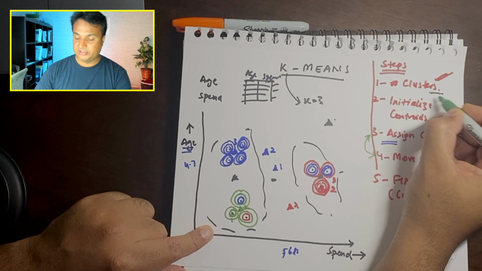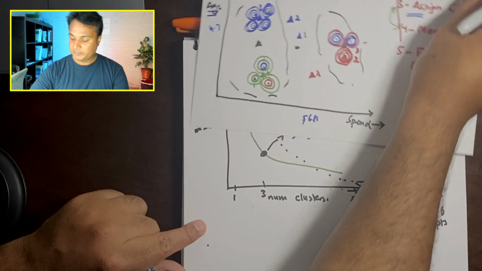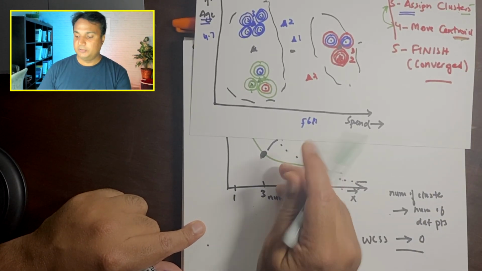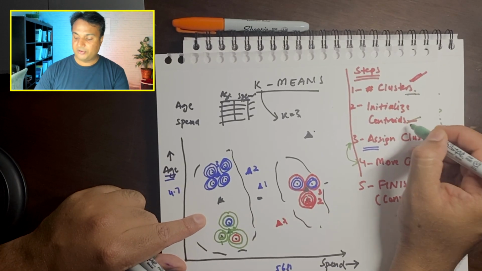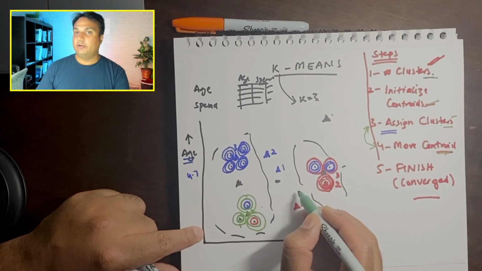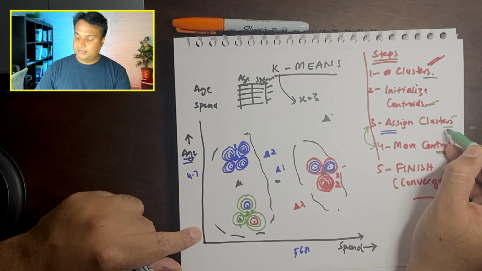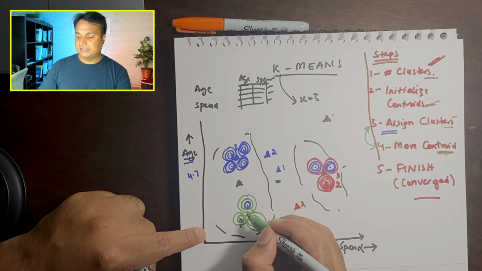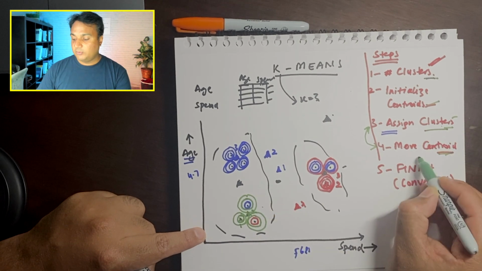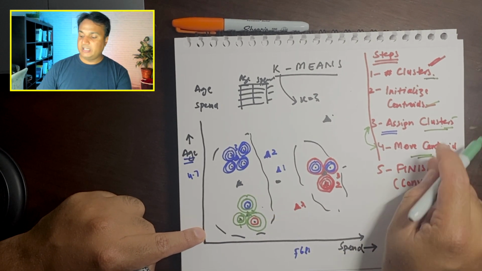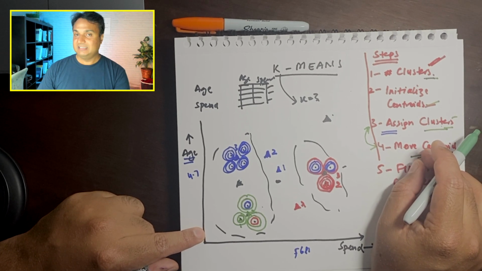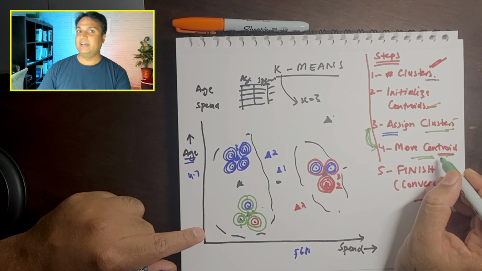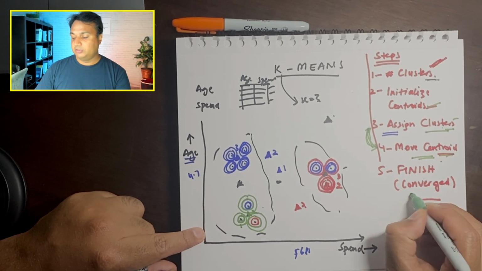Now a quick recap of the steps. We start with the number of clusters. Initially we have no idea, hence we try as many possible numbers of clusters one after another to see what the right elbow is. The second step is that we initialize the centroids at any 3 data points we want. The third step is that, based on the centroids, we calculate the distance of each data point from them, and based on that we assign the clusters. The fourth step is that we move each centroid to the average value of all the data points within that cluster, and we keep doing this back and forth till the centroids do not move anymore. Once they stop moving, we know that the solution has converged.